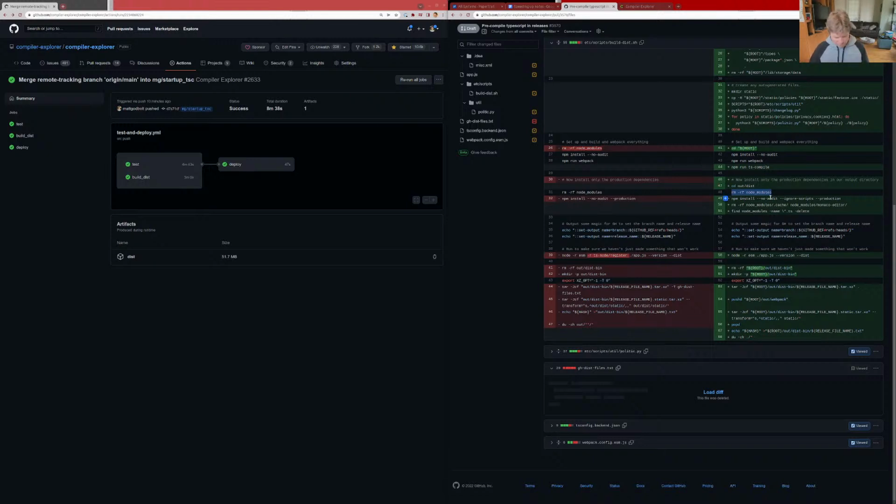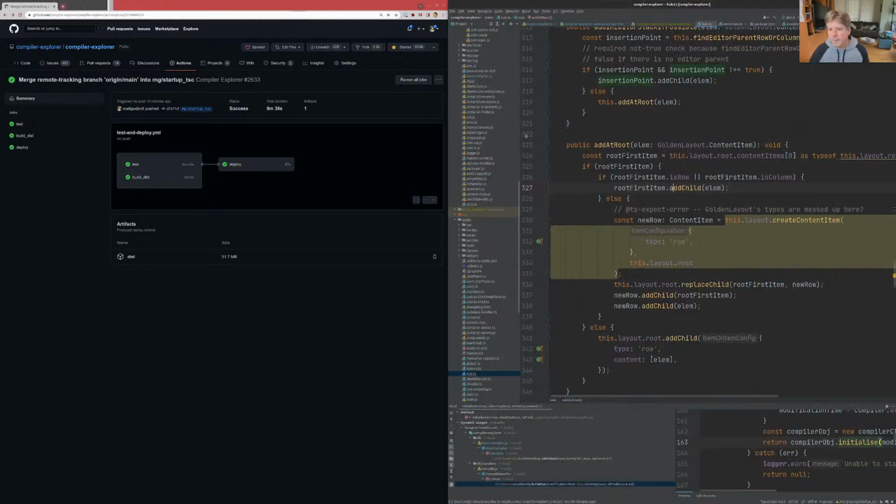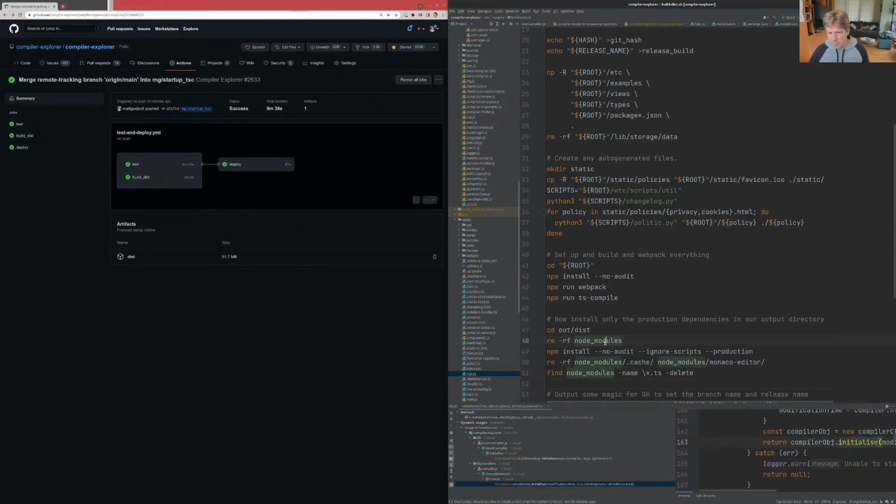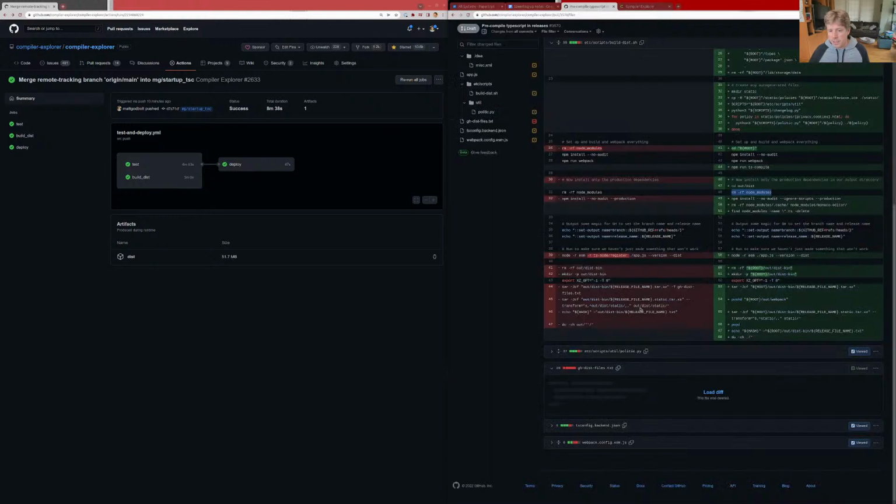In fact, I ought to delete that line because it will be confusing, and future me will look at that and go, "Why do we do that? I don't know. I don't get it." So while we're here, build dist. Let's get rid of that rm -rf node_modules because there will not be a node_modules in there. And now we're in the dist directory that we actually are going to ship.